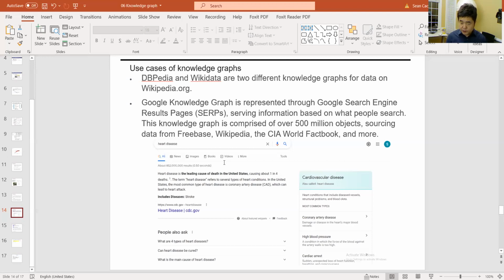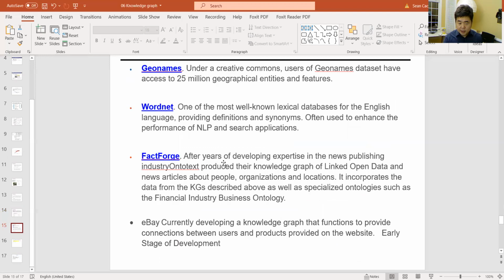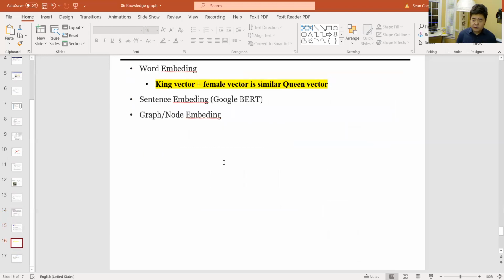But the first problem is you have to figure out what this is about, which dataset you are going to use, and what questions you are going to apply it to. That's the difficult part. So I want you to keep your mind on that part. And what if there's no knowledge graph existing that you can use? What if you have to build one on your own?